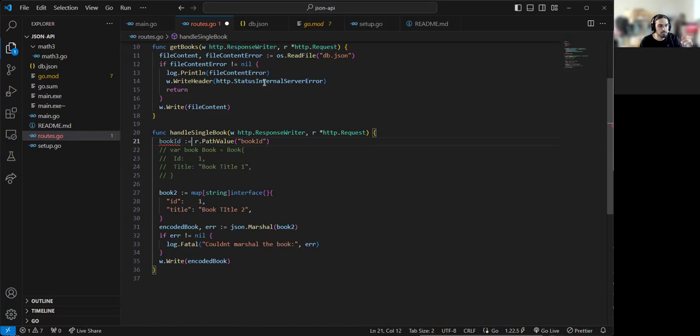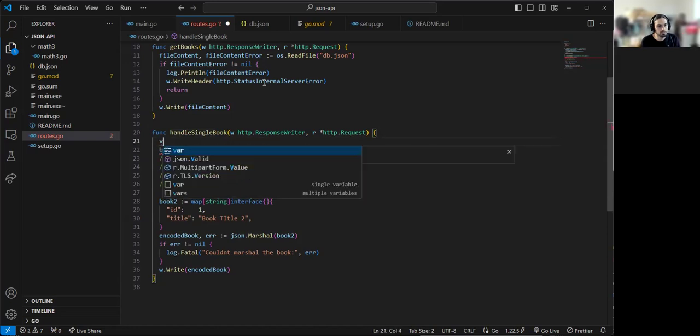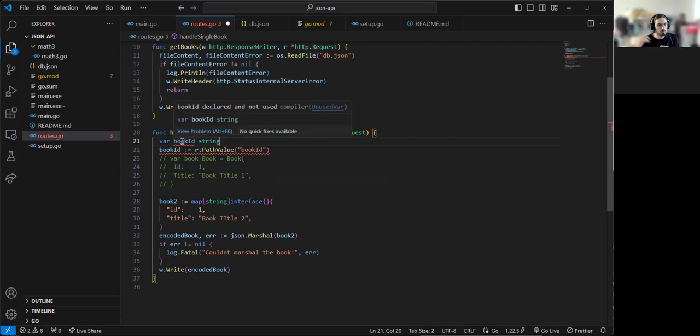Let me show you the different way of declaring a variable and defining it. When you declare a variable, you can do it with the var keyword, name, and then the type, like string. When you do this, this variable will have what's called a zero value. It's something different in Go. If you're in C or C++, when you declare a variable, it doesn't have a specific value.